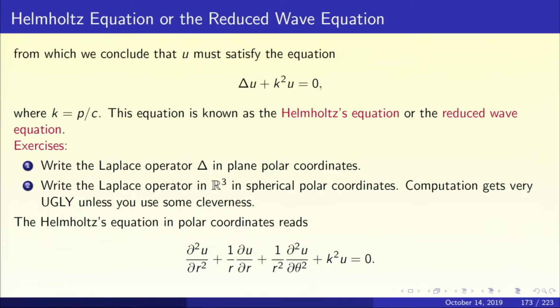So, now how do we deal with this Helmholtz equation or reduced wave equation? Remember that our membrane is circular. The membrane is the disk x squared plus y squared less than or equal to 1. So, we must now resort to polar coordinates. We must put x equal to r cos theta, y equal to r sin theta. And it is an interesting exercise to write the Laplacian in polar coordinates. What happens when you write the Laplacian in polar coordinates? You get the last displayed equation in the slide.